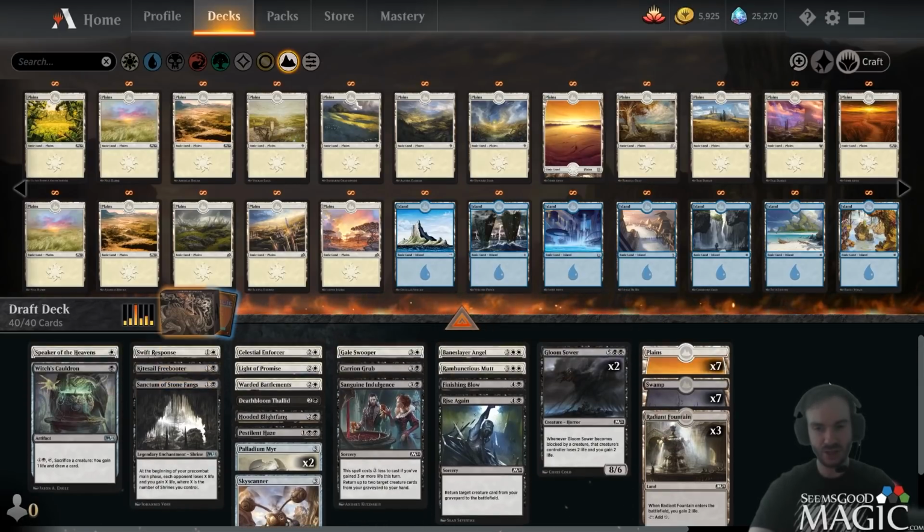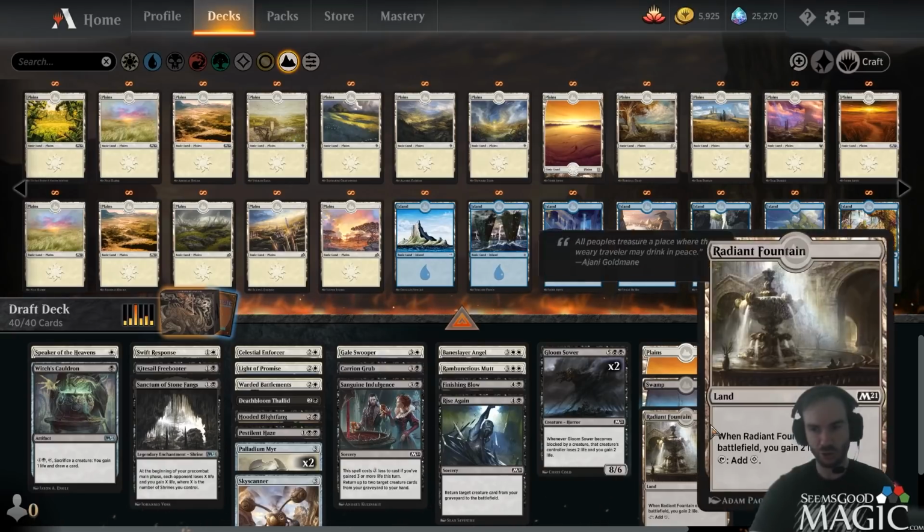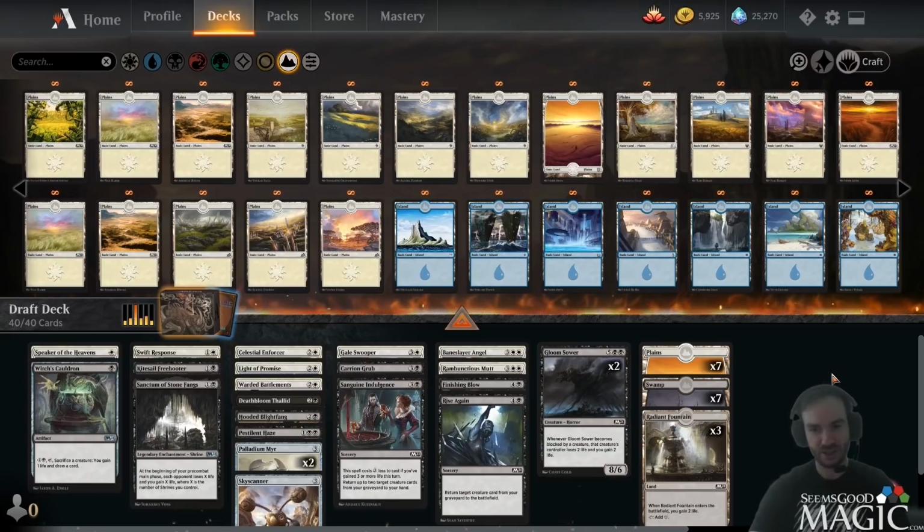I just feel like there's nothing. This is tough. All right, we'll try it. Might be a little risky with 3 Radiant Fountains, but we'll see if we can make it work. All right, we'll see you around one.